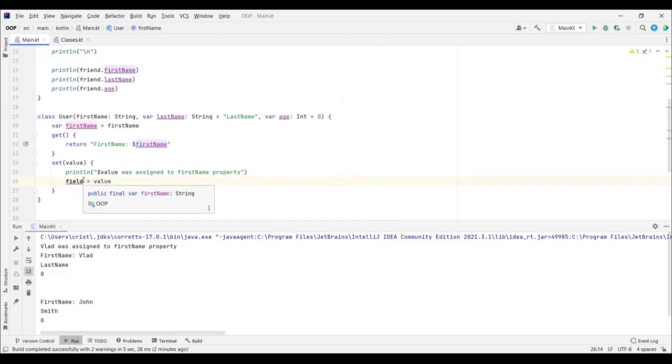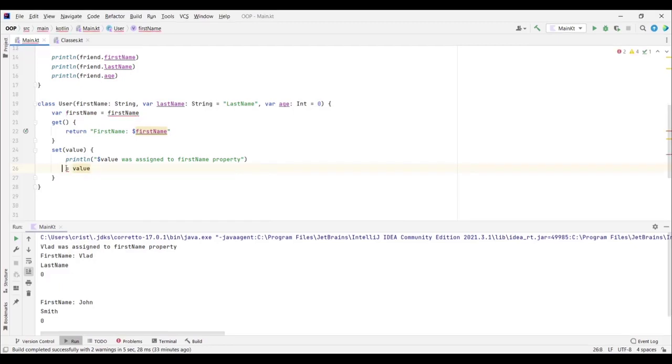So in fact, let's put here firstName to see. If you put here firstName instead of field, we have an error here. Let's put field here, because I want the error from the setter to get in the console, not the error from this thing here.